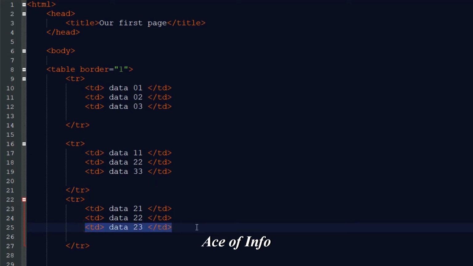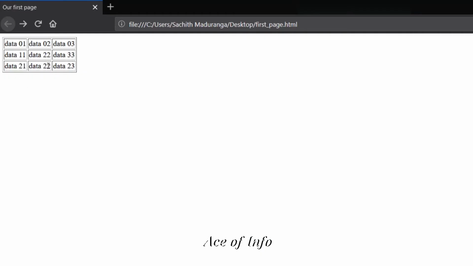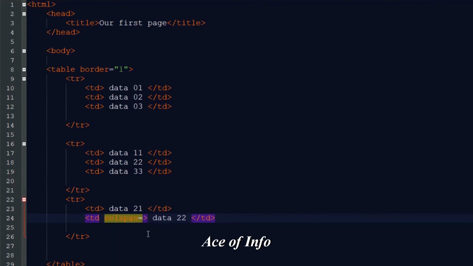To do that, I'm going to delete this table data, this cell, and I'm going to span this cell. Okay, what is this cell? This one. I'm going to delete this cell and span this one to the size of both cells. The attribute is colspan, and you have to give the value of how many cells you are going to use.